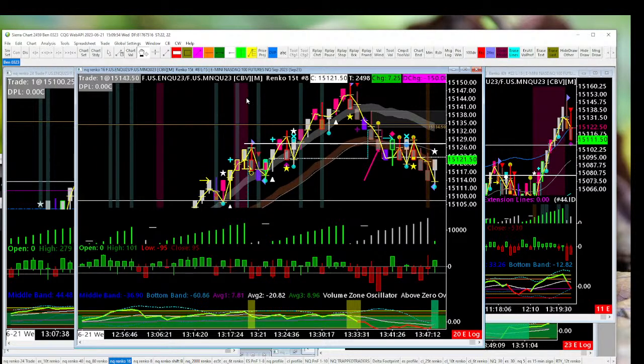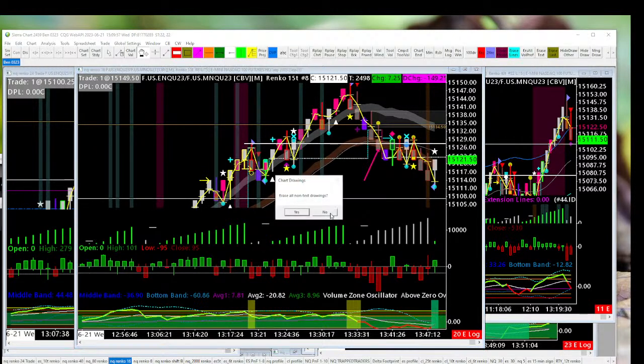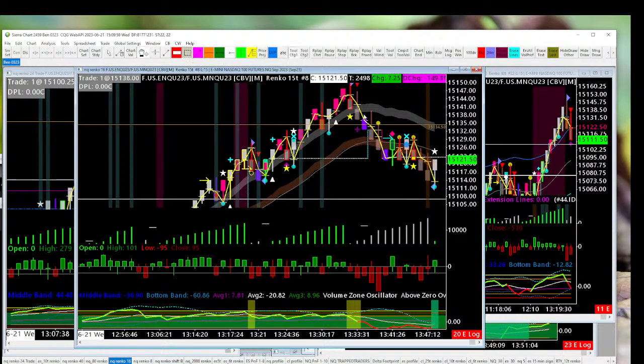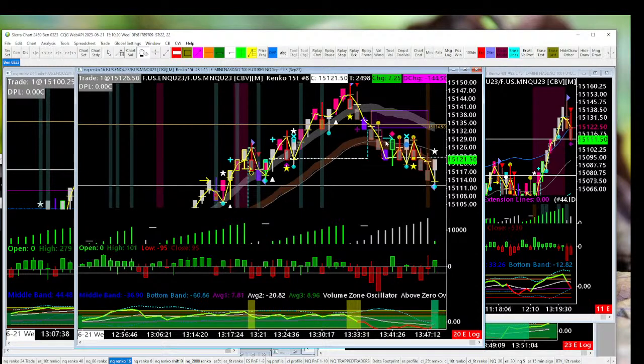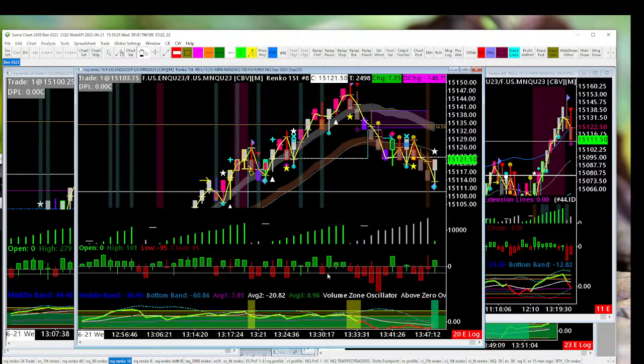Where all the buyers here, let me just erase everything, I'll show you. So all of the buyers got trapped in this one, which was, we said, here. And then once this rejected, it was all selling. Why would that be? Well, when do people market sell? The number one time they do is when they get stopped out of longs. So that, and then also they market sell during breakdowns or momentum pivots is usually when you see a lot of that.